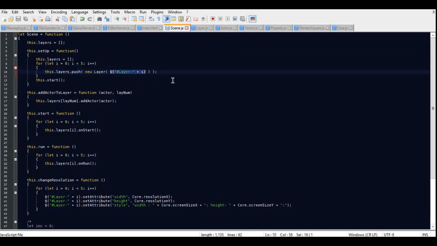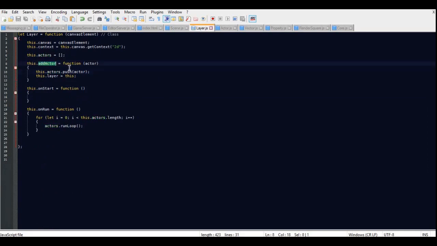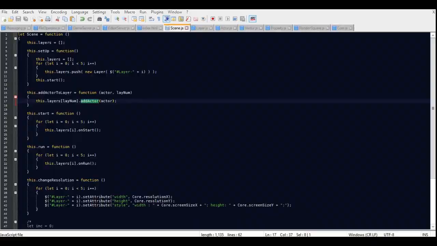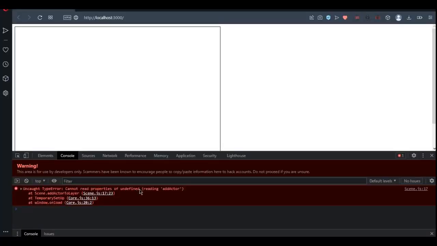Grabbing it as one. Good. Add actor. Add actor. Cannot read property of undefined on actor, which is scene set.